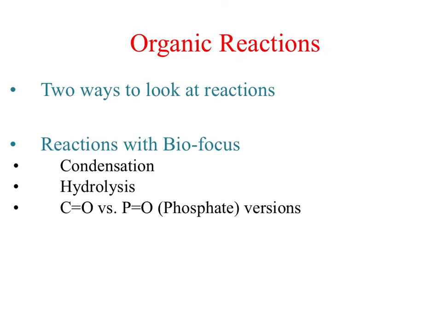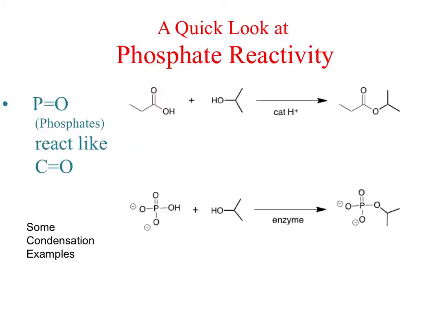As we said, we're going to be talking about organic reactions for pretty much the whole semester. We're going to talk about two different ways that we can look at the reactions from this section, and then some reactions with a biofocus. Specifically, we're going to talk about condensation reactions, hydrolysis reactions, and then see how C double bond O and P double bond O are similar. First I want to talk about how phosphates actually fit into this chemistry.